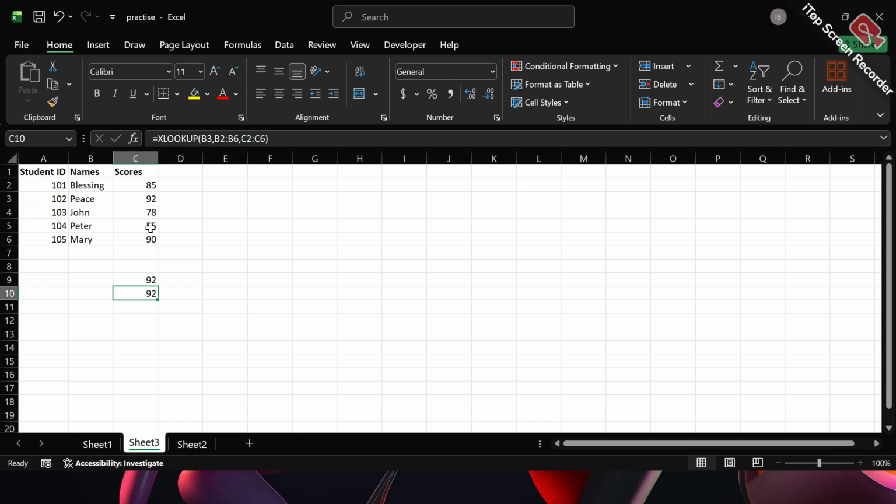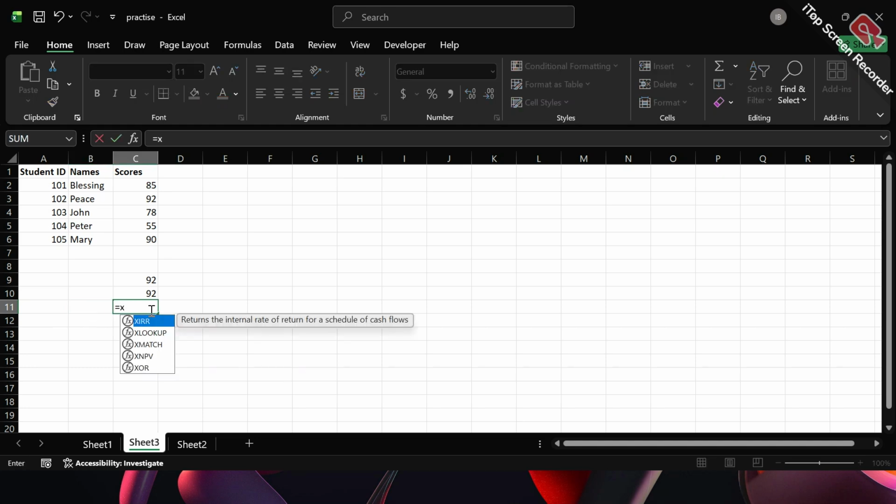And let's do another example. Let's go for example number 3. In example number 3, I'm just going to type in the name in a separate cell, and the result comes out for us in another cell. So let's try this. Equals XLOOKUP.